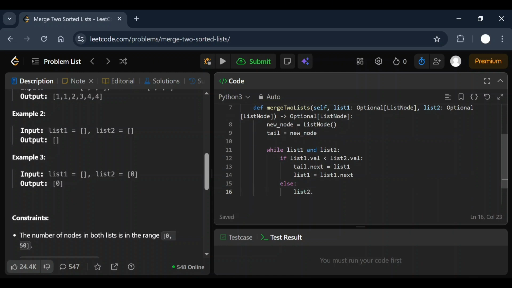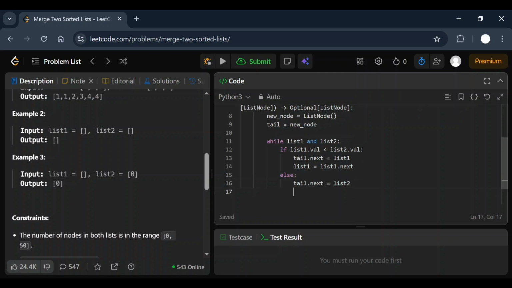So it will become like this: tail dot next is equal to list 2, and after that list 2 is equal to list 2 dot next, yes, it will become like this.